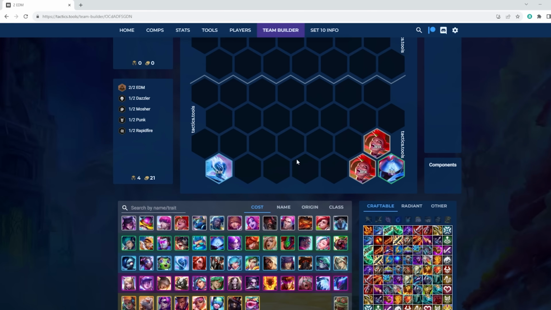These ranged units won't be able to move, assuming you just have a frontliner right here, which is actually going to cause the Jax to be trapped, which will mean that he's going to be safe and not able to die. So whenever the Lux ult procs on the EDM, the Jax will actually be able to do the damage. A lot of times you'll run AP items on the Jax in this setup, and he'll actually be able to do a bunch of damage with the Lux ult.